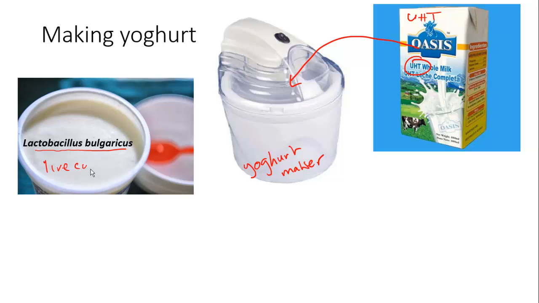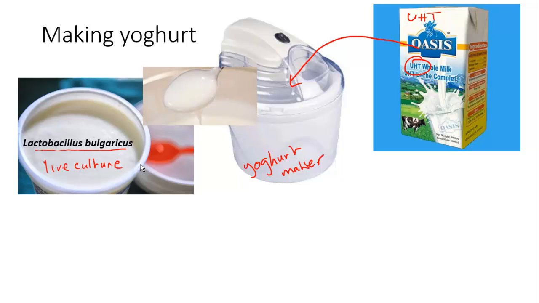Now, the live culture yogurt contains this bacterium here, Lactobacillus bulgaricus. It may contain other bacteria as well, but this is the one that's specifically mentioned in the IGCSE syllabus. And this bacterium is still alive in this culture. We just need one spoonful. So one spoonful, out it comes, and in you go. That will be enough. The bacteria alive in that spoonful of yogurt will now be able to feed on this UHT milk and get all its lovely proteins and sugars and fats and themselves reproduce.